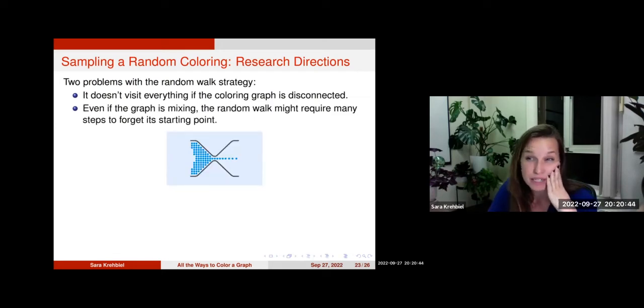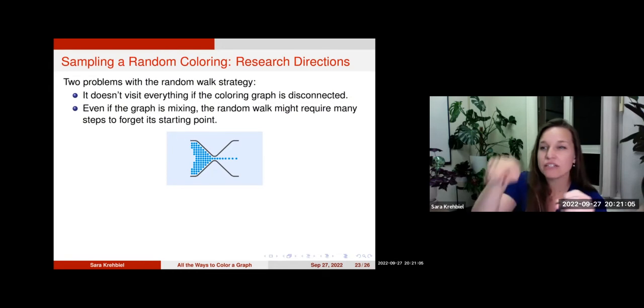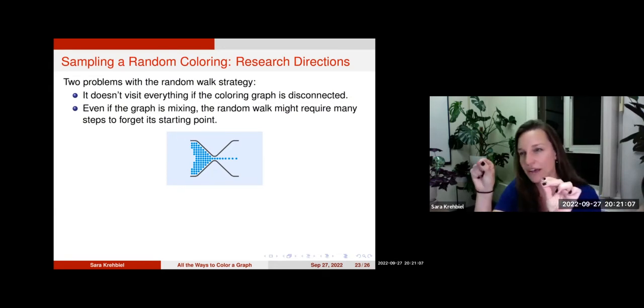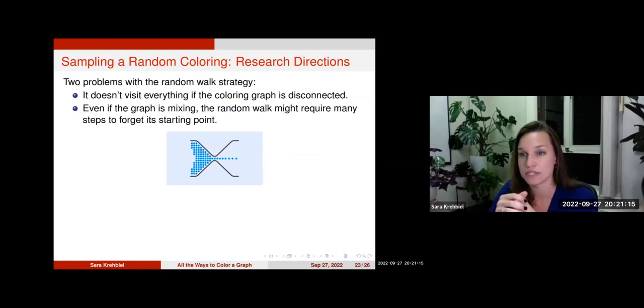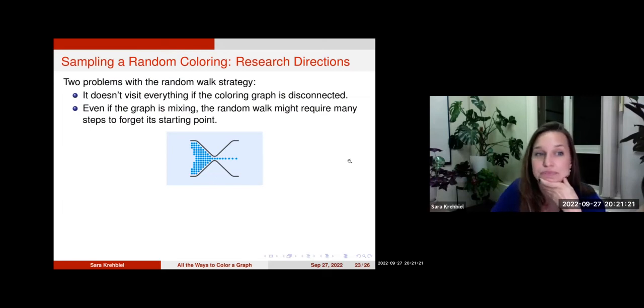There's another pretty interesting technical thing, which is that even if the graph is mixing, I said that if you explore long enough, you will get to a uniformly random coloring. But there are some graphs where you get a bottleneck, where the graph isn't disconnected, but there's a big cluster somewhere and just one tiny little way over to another big cluster. If that's the case, then it's going to take a very long time for this procedure to eventually reach a uniform distribution. So we can think of this as a bottleneck.